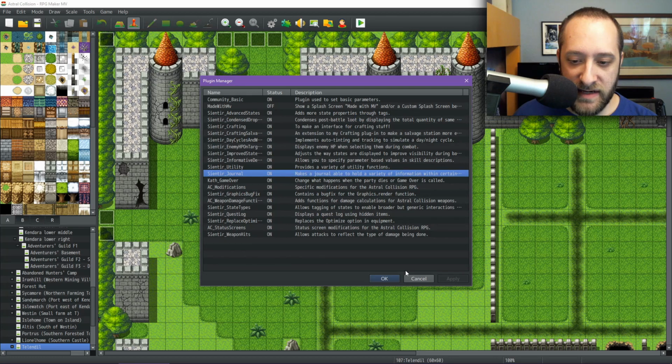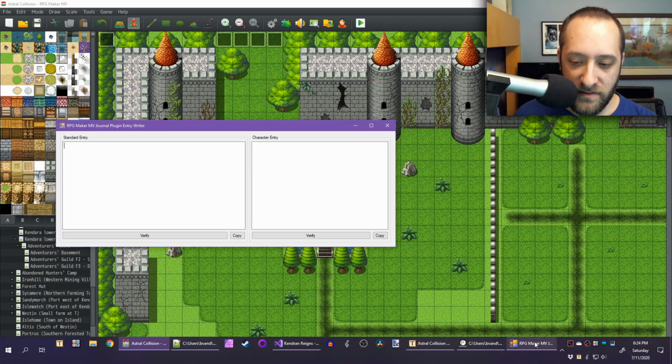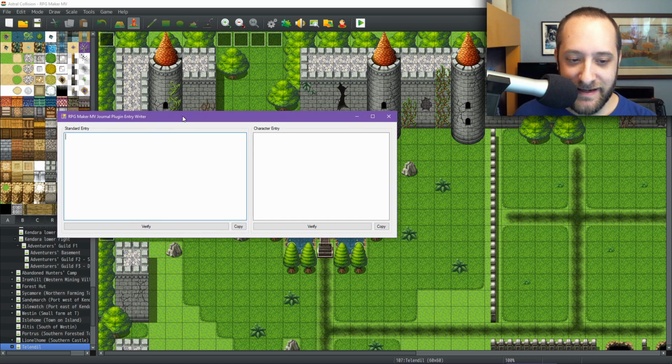So I wrote a separate program right here, and all it does is give me a place where I can type stuff in Courier New, which is a mono-width font, the same type of font that is used. A mono-width font is basically where each character takes the same amount of space. So an M is just as wide as an L, whereas a lot of fonts have a variable width, so L's and M's are not usually the same width. But anyway, a mono-width font takes up the same amount of space. It makes it a lot easier to handle, and it's the default type of font that RPG Maker uses.